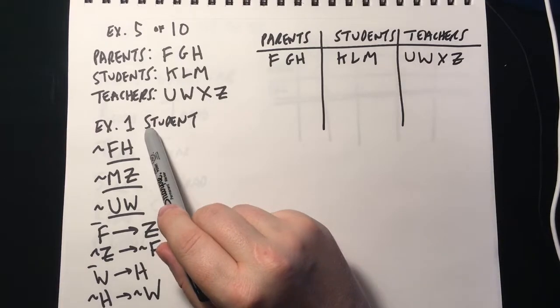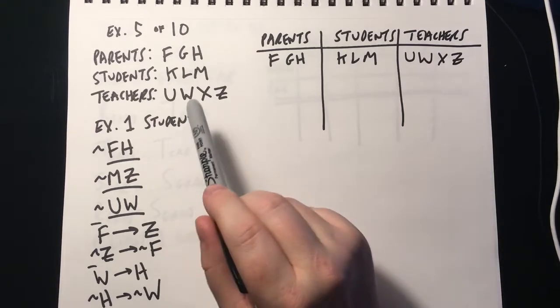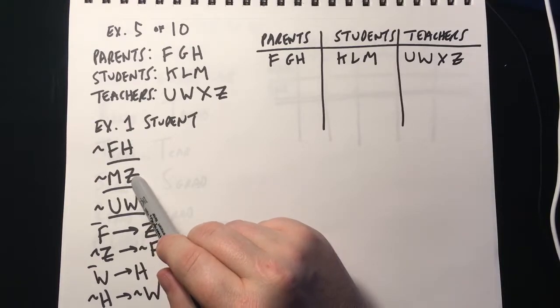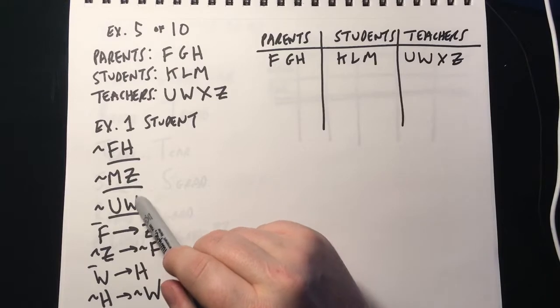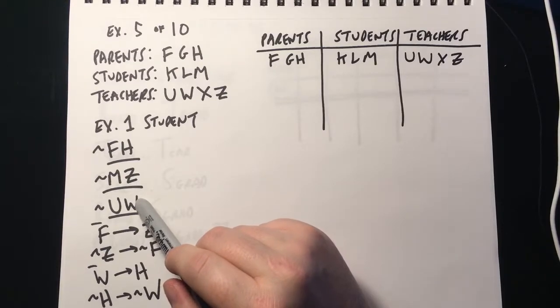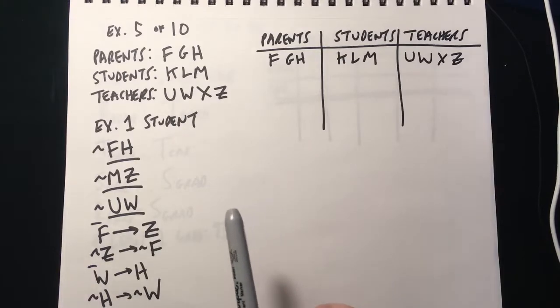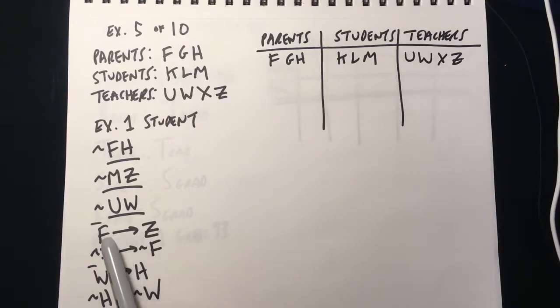So, first rule says there's exactly 1 student. All right. Says we can't have both F and H, good enough. We can't have both M and Z. We cannot have both U and W. And then we have these statements, F cannot be selected unless Z is selected. When you translate that into formal logic, it says if I have an F, then I have a Z. And there's also something in formal logic called the contrapositive. It contraposes as if there's no Z, then there's no F. The contrapositive is the logical inverse of a formal logic statement.